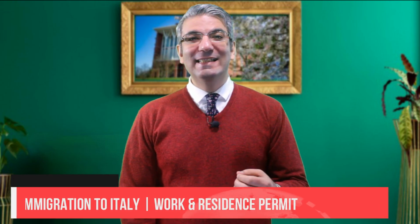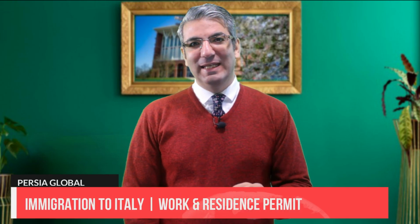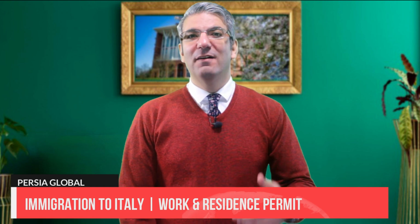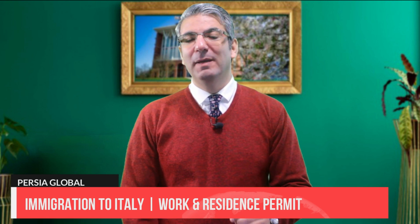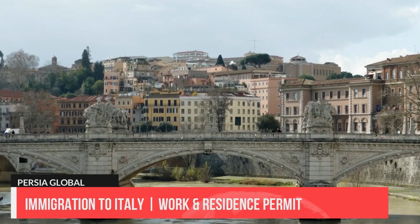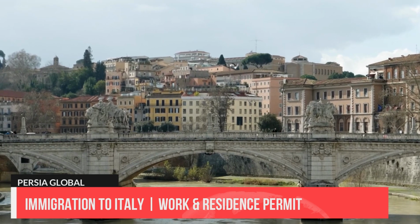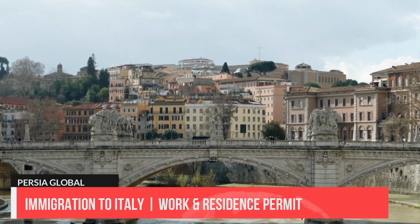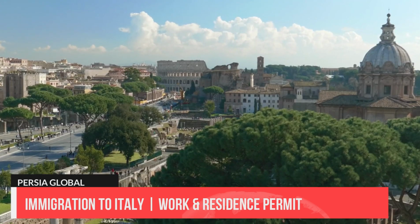How to get Italy work and residence permit. Italy is a desirable place to live, work, and even set up a business because of its moderate temperature, great economy, modern and industrialized, acclaimed food, a relaxed way of life, and extensive history. When you understand how to go to and live in Italy and find employment there, it is a fantastic chance.